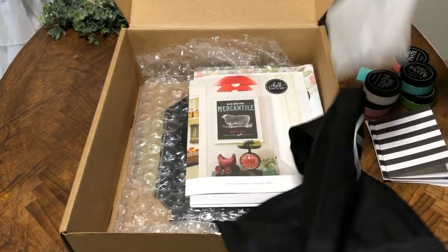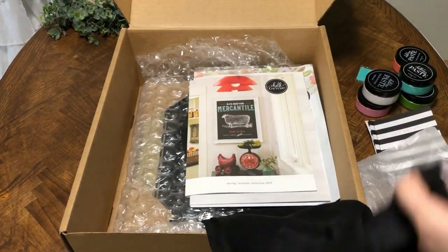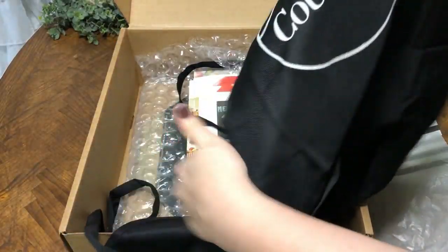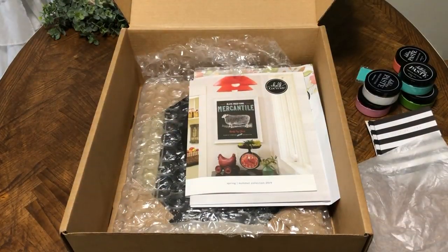So let's open it up and see what it looks like. All right, so it says Chalk Couture, just like this, and it looks like it's got a couple pockets here in the front. Very nicely made, super cute. All right, love that. Set that out of the way.